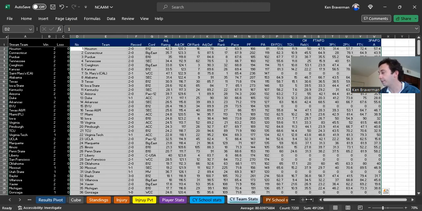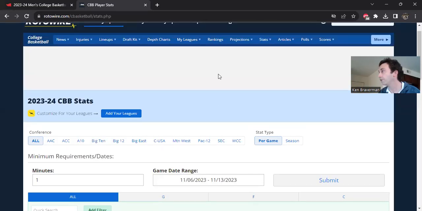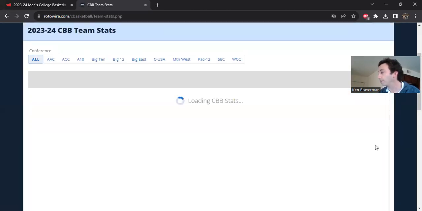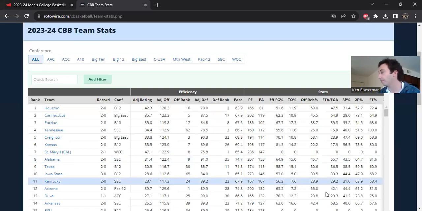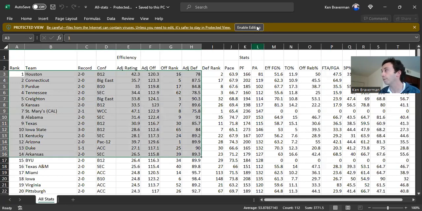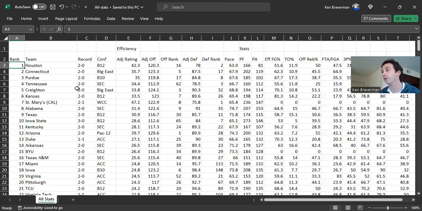So the current year team stats, also located on RotoWire, is under stats, team stats. And when you export this one, and this one you can actually see as I have shared this image, you have to do something with this one. You can't just copy this. You have to go and press enable editing. The reason why is when you press enable editing, it slightly changes the way that you can copy the formatting. And column C, which is related to the record, does not show properly unless you allow Excel to fully copy the entire formatting that this column is in.